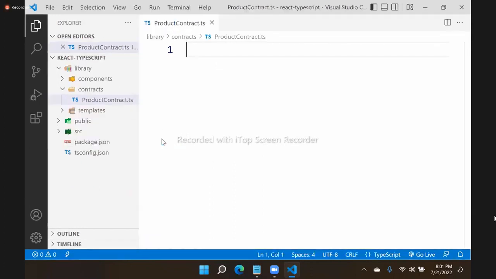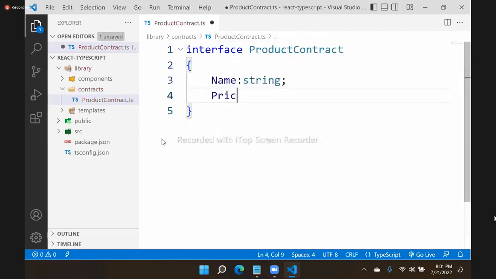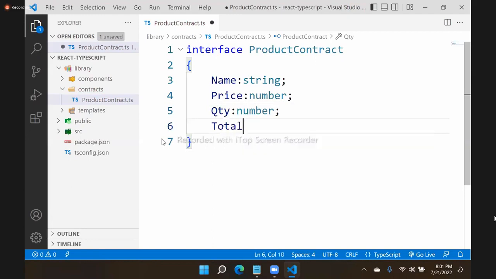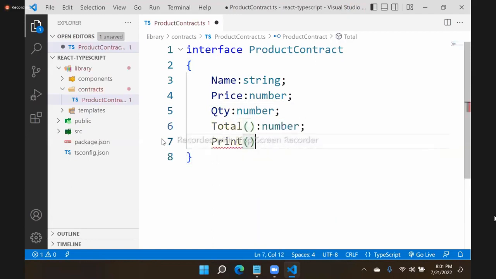I have an interface, and the name is product contract. This contains name, a string; price, a number; quantity, a number; total is a method which returns a number; and print is a method which returns void.